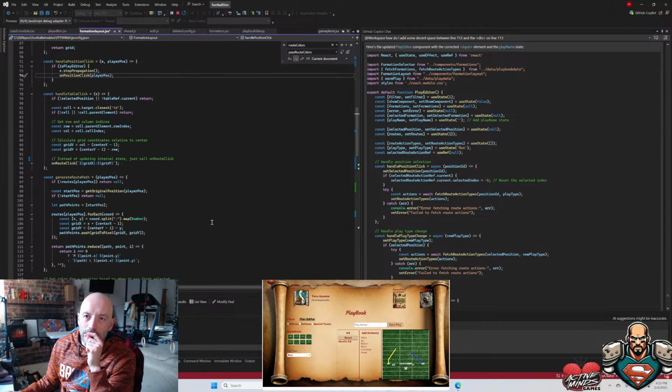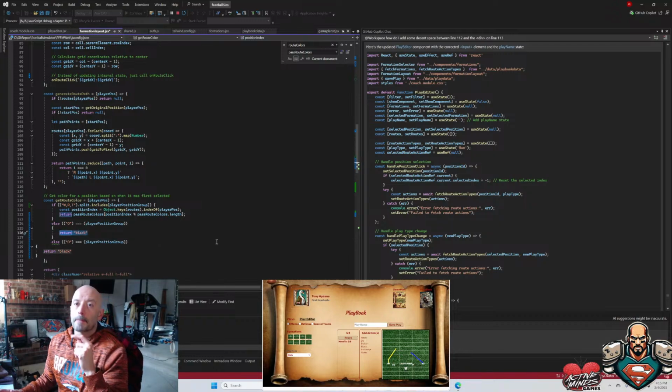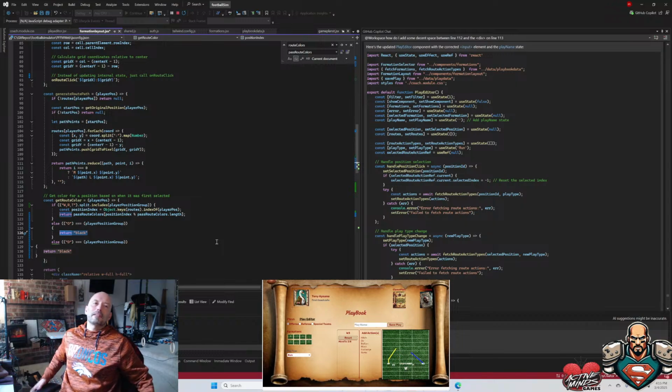Okay, let's finish. Let's go down here. All right, so we got the D. We'll get if the player equals the player position group, and we're going to return... I think I like the identification better.